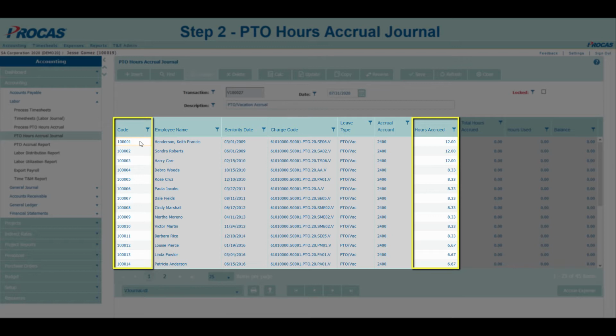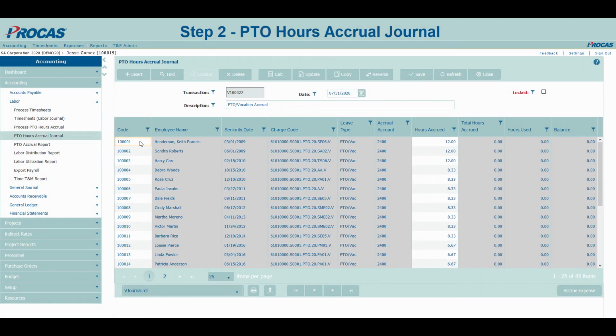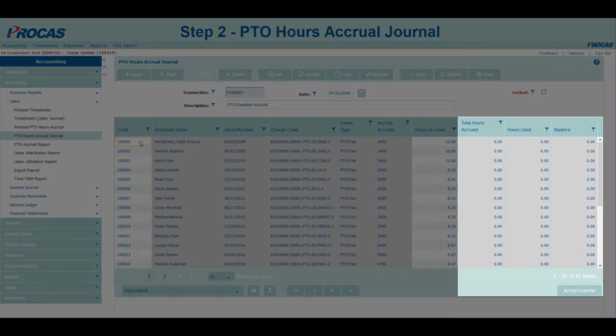If you need to insert or delete an employee, or adjust an existing employee's hours for the period, you can make those changes here. Everything in the last third of each row is what you would expect to find in the Retired PTO Authorization menu. These columns attribute to the balances that employees will see on timesheets and are broken down as followed.